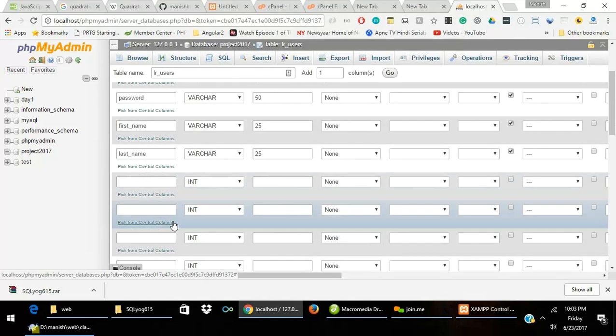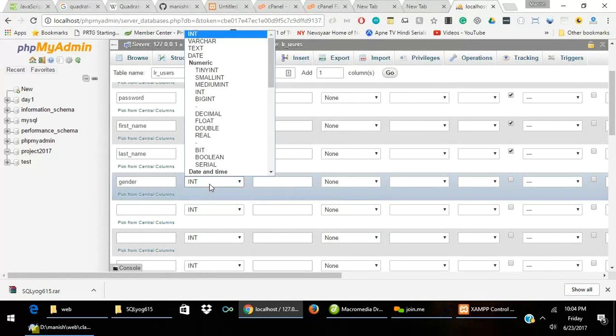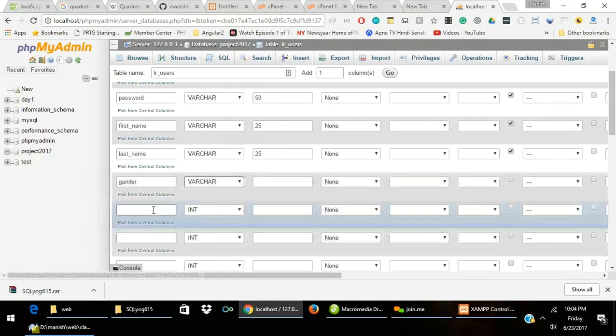What else? Suggest something. Gender. I don't want date of birth, but I need gender because I want to see what females generally put and what males generally put. Date of birth is not needed, but I will take the birth year to know the age.